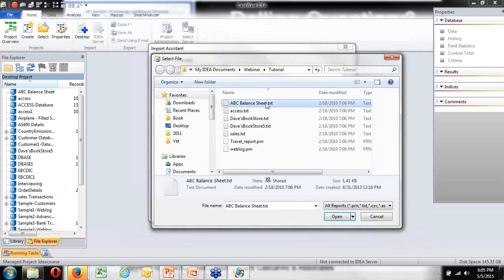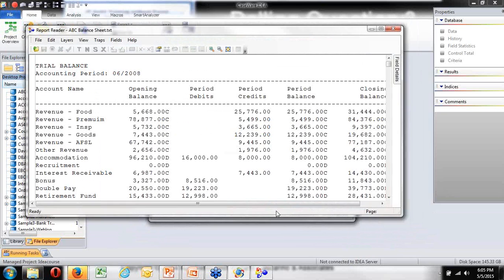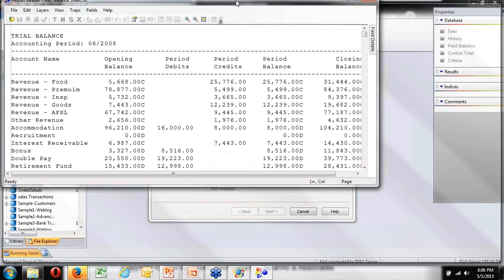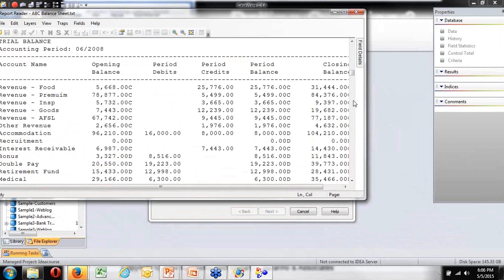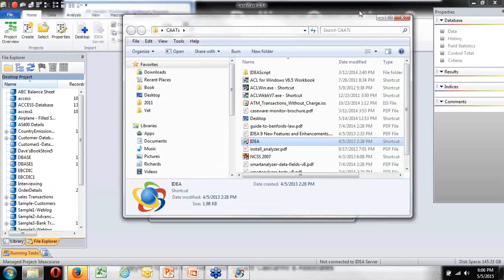I can bring up the ABC balance sheet. Okay, so there's a trial balance. And I can define each of the individual fields in this trial balance and bring in the data as if it was a standard data file. Totals, debits, credits, the lot. Okay, and bring that one in.